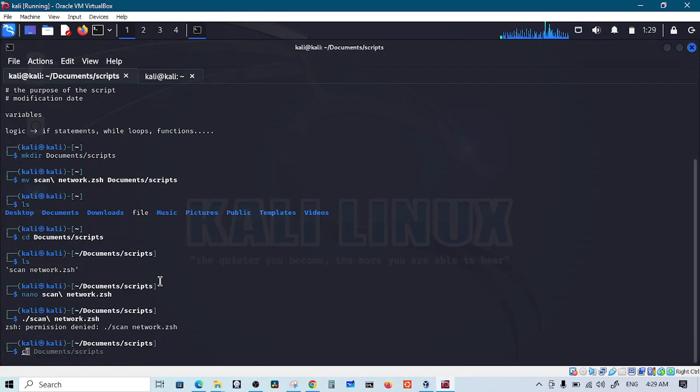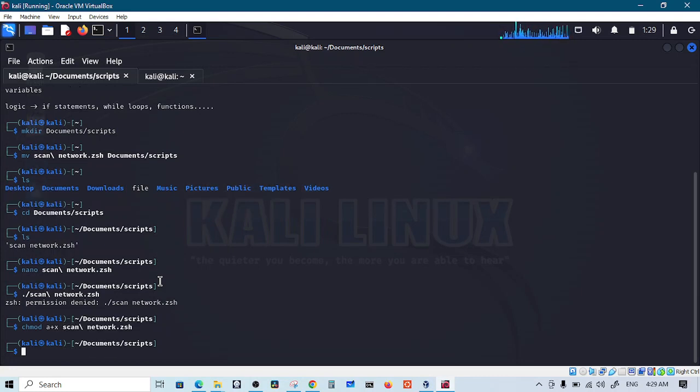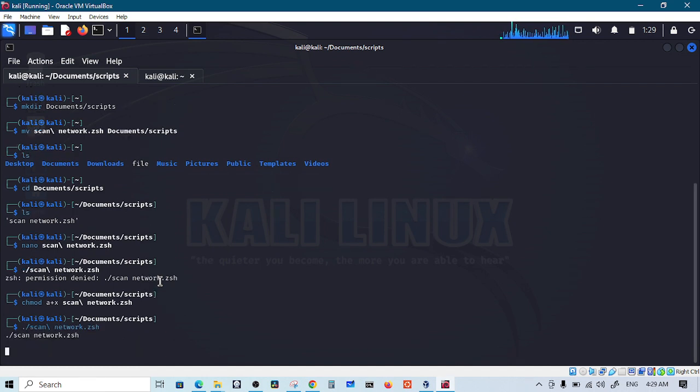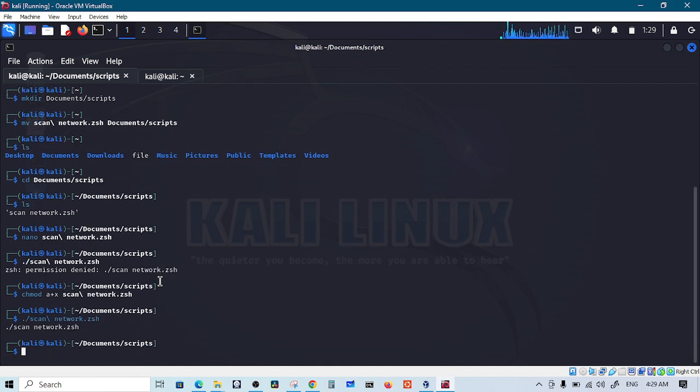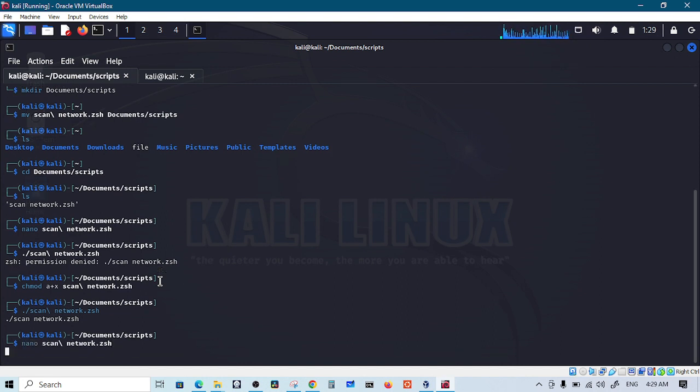So what you need to do is change mode, because this needs to be executable in order for it to be executed. So chmod, add execution mode, scan network.zsh. Now we have that. Now we can run this, and it's not working. Let me check why.